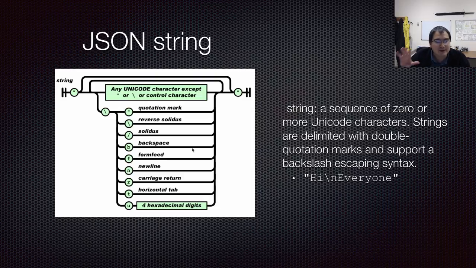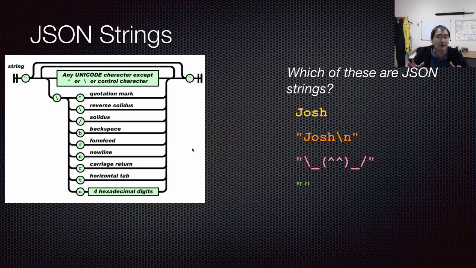Okay, just to make sure that we're comfortable with what a JSON string is, let's go to a multiple choice question. I want to know which of the following are valid strings within JSON. Is the first one, JOSH, a valid string? No, it's not delimited by double quotes, so that's not a JSON string. Is the next one a JSON string? Well, you have the double quote and you have character, character, character. Then you have a slash, and the thing after the slash is an N, which is allowed, and then you end your string. Is that a valid string?